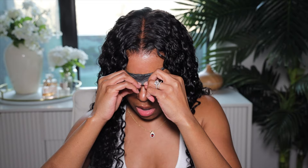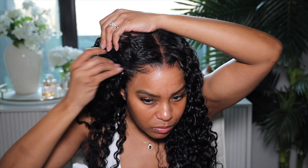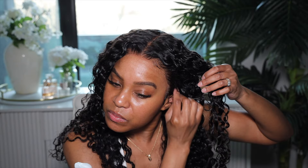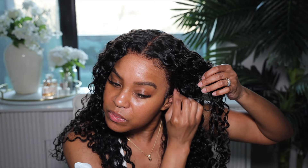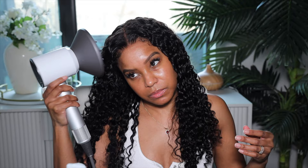Now we reveal the hairline — look, it looks like it's growing right out of my scalp! Now let's get to these curly edges. I'm using more mousse to encourage the curl, but I have to be careful not to lift my lace since I use adhesive spray, not glue. I'm trying to encourage the curls at the roots. I don't think these are 3A/3B — they seem like a much looser curl and I couldn't get them to pop up as much as I wanted.